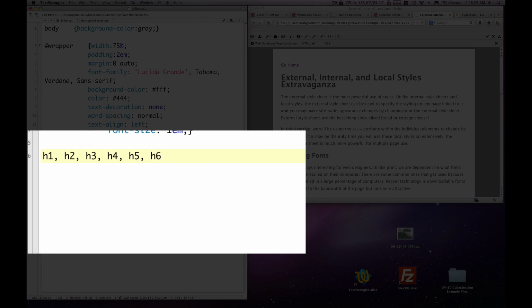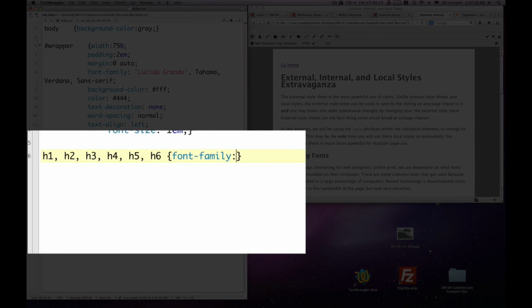This allows me to group all my headings together. I'll put in my mustache brackets, and let's go for font family. This way I can set the headings, fonts, all at the same time and get a lot of consistency going on.